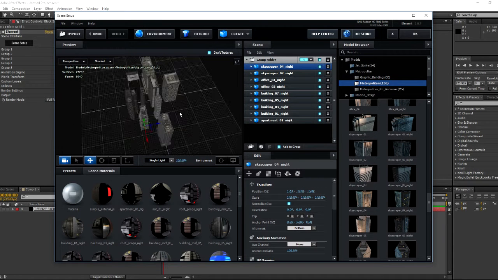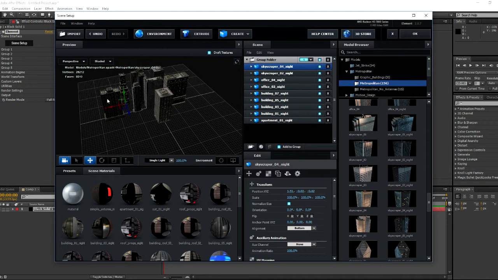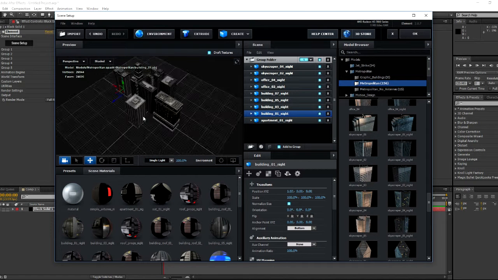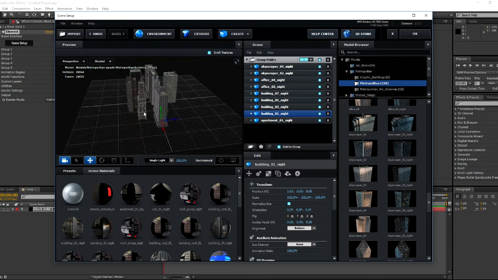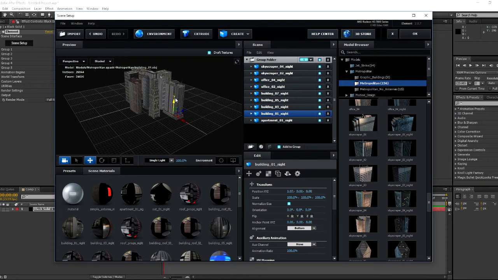And that should be enough. So we basically have some regular scene, and we can manipulate this a little later if something goes wrong, but I think this is good enough for now.